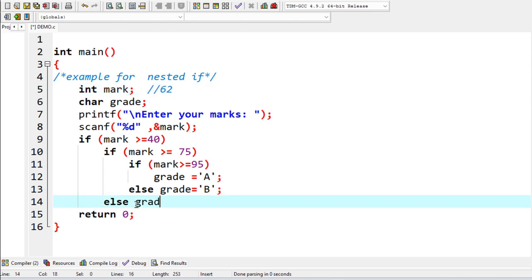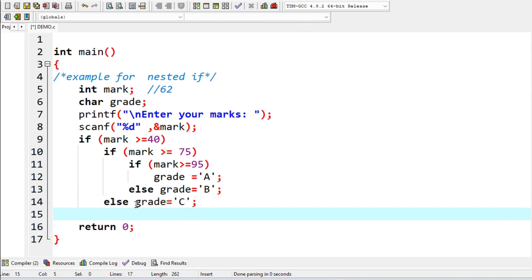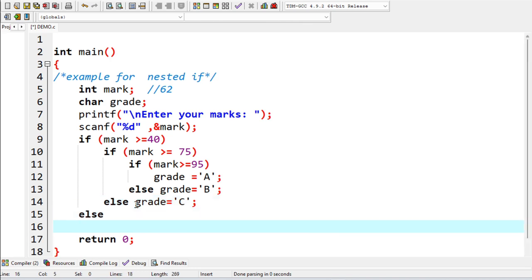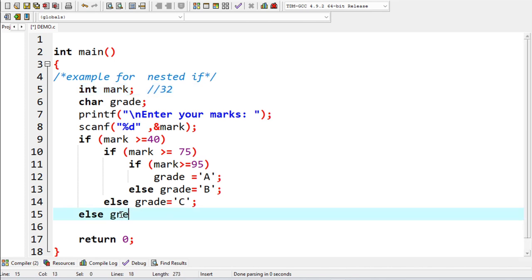At that point, let's say the grade is a C, and this else will mean the mark is less than 40. So supposing my mark was a 32. So 32 is less than 40. So straight away at that point this else will be executed, and let's say that grade is a D.